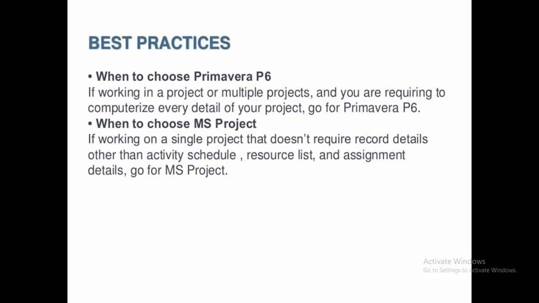Then best practices: when to choose Primavera P6. If working on multiple projects and you require to computerize every detail of your project, go for Primavera P6. Okay. When to choose Primavera P6 and when to choose MS Project. Best practices. Second is MS Project. If working on a single project that does not require record details other than the activity schedule, resource list and assignment details, go for MS Project.